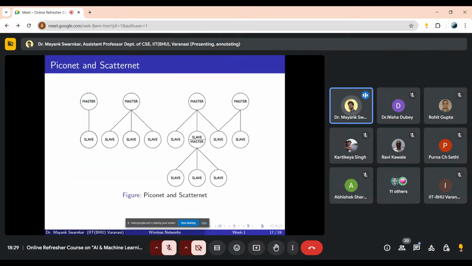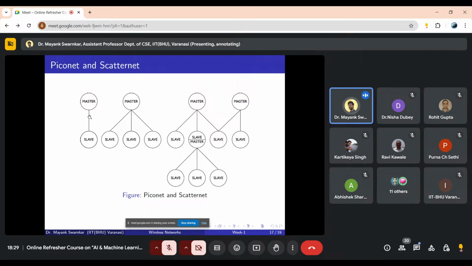This is Piconet. This is how Bluetooth is connected. Devices can be master-slave: one master, one slave; one master, multiple slaves; or multiple masters, multiple slaves. When it is one master, one slave, an example is when you listen to music via Bluetooth from your mobile phone.